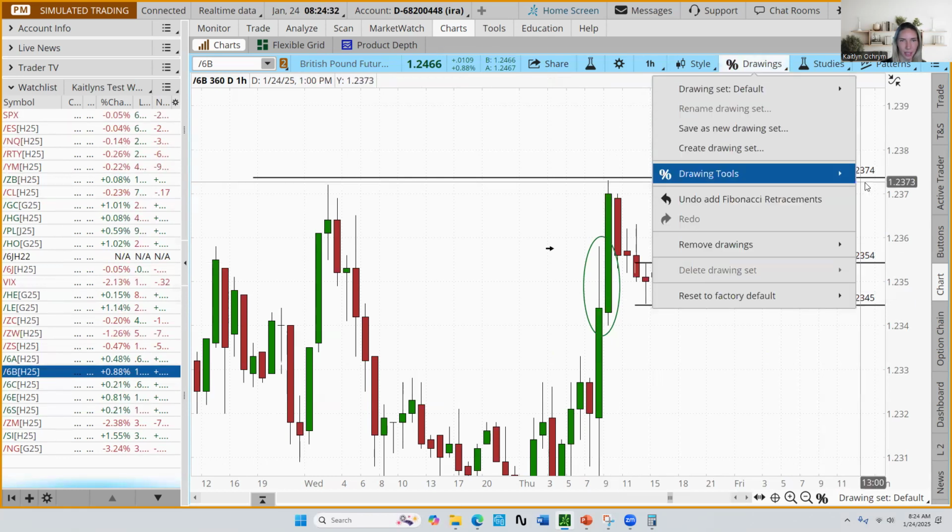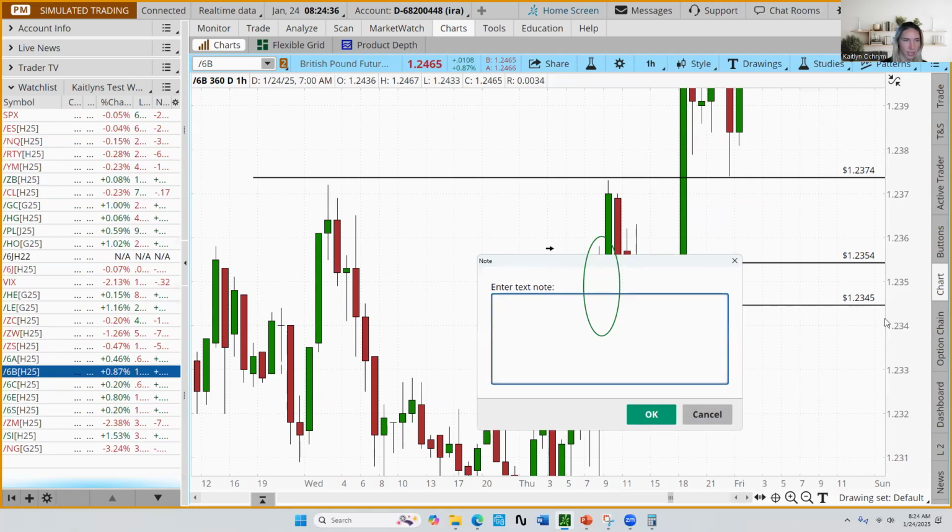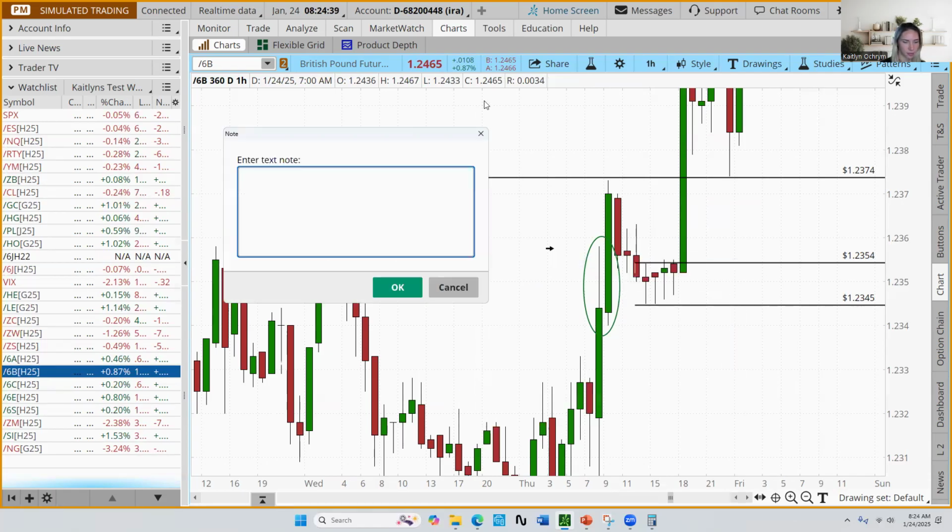Let me write these down too for the recording. Setup odds enhancers. We have a wick over wick reversal.